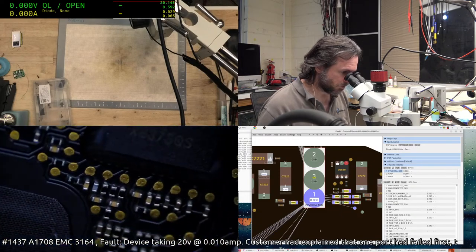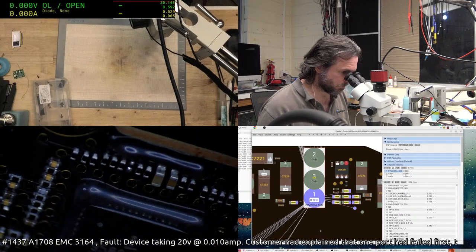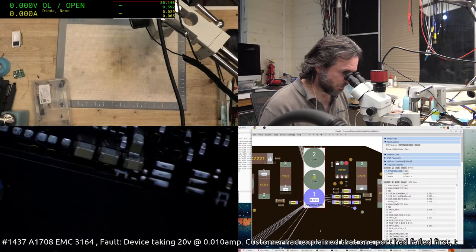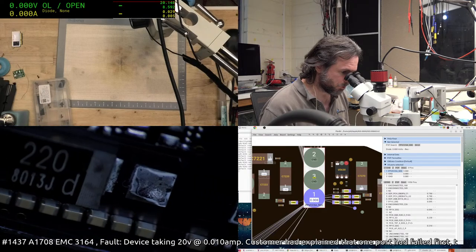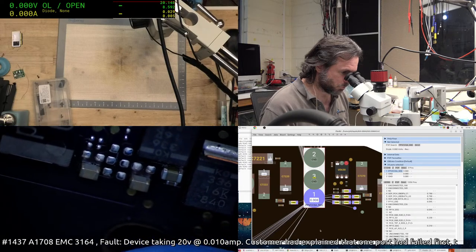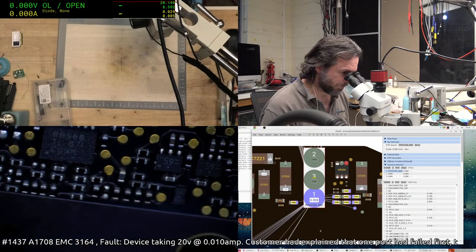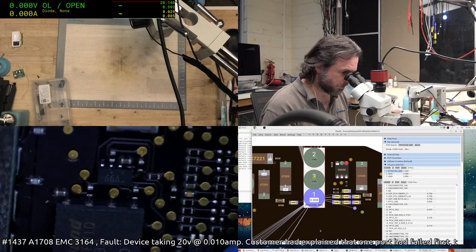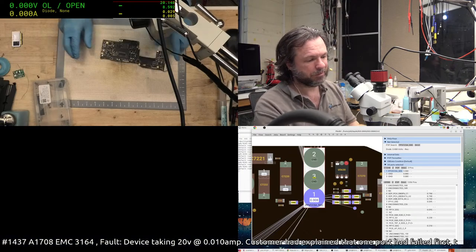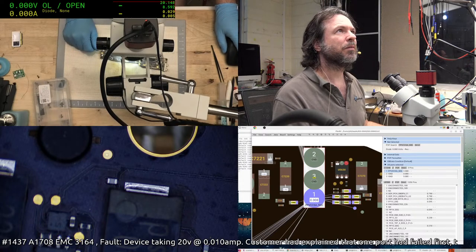Nine times out of ten, you'll find that the liquid damage has left a mark somewhere, and you just got to find the damn thing. Like I said, we did get 20 volts restored back onto this machine, but it's stuck at this weird 20 milliamp state. I'm fairly sure if I have a look at the wiki guides, it will probably say something like, there is a short on the board, and you're like, uh-huh. Let's actually have a look at the wiki guide.